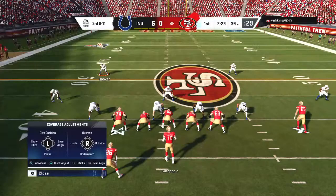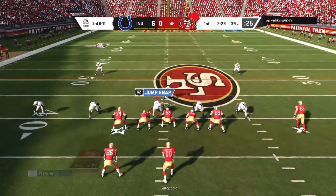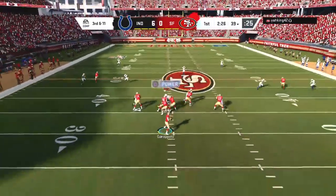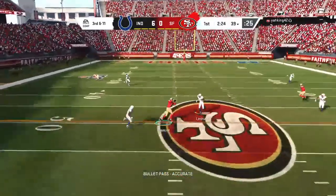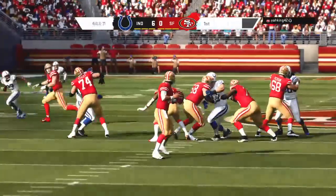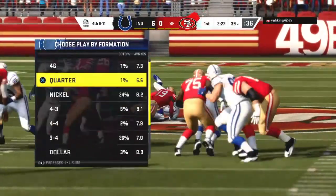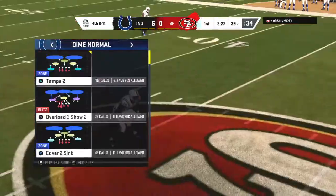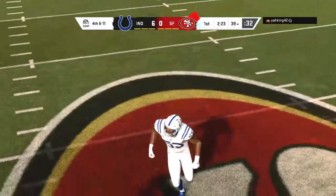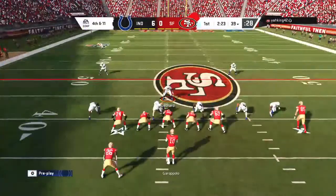Here we go. An incomplete pass on that last play, and that means they'll need to come up with something here on 3rd down. Play fake there to Coleman. Now Garoppolo. And he will not be able to hang on through the contact. It's incomplete. The coverage strong, and now it's 4th down. They went with the dime look that time on defense, just flooded the field with defensive backs, blanketed everyone, took away all the passing angles, thus the incompletion.